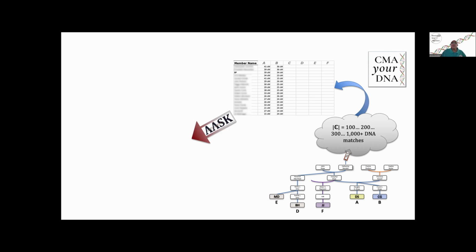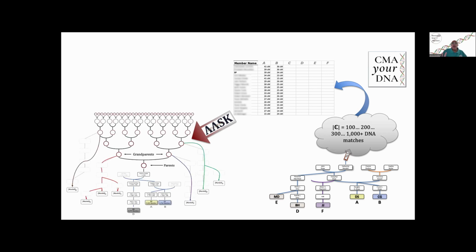Or you can take the list of individuals along with the full set of DNA matches for each of these individuals, and you can dump them into another process I built called ASK. And this is a process I spent about a year working on. What ASK does is it takes that information and it actually provides you with clusters of individuals that share a common ancestral line, and then it stratifies those collections so you can see which ancestral lines are more closely connected to your brick wall ancestor, either through the brick wall's parents or grandparents or so on.